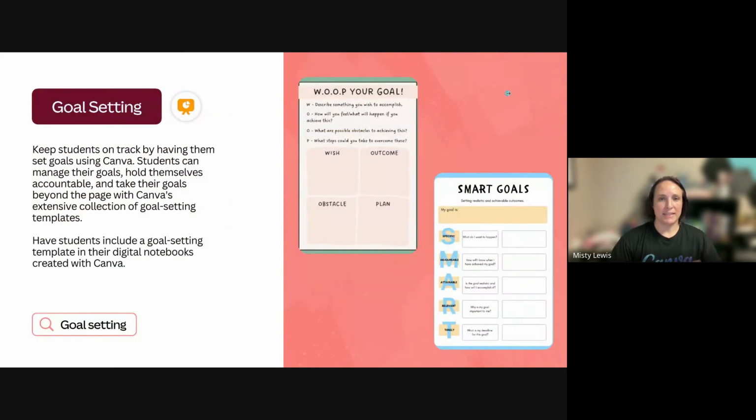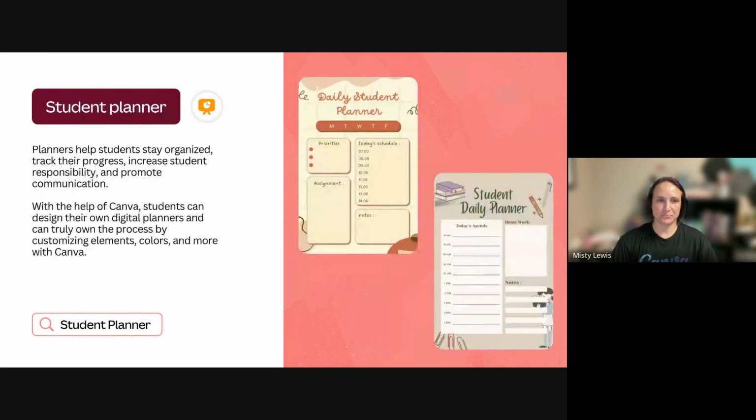I'm going to hop back in to the presentation so that I can show you some other things that you can create. There are a ton of templates for student planners. This is a really good way to give students ownership and control over how they are keeping up with their assignments, how they're keeping up with their schedule.